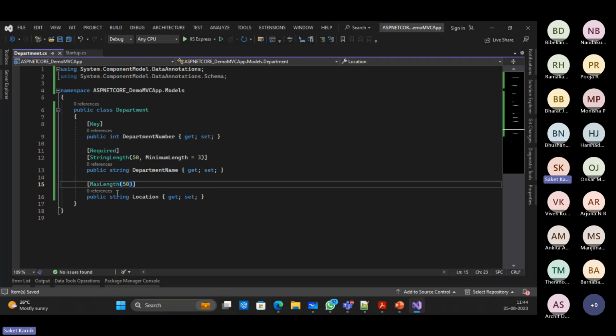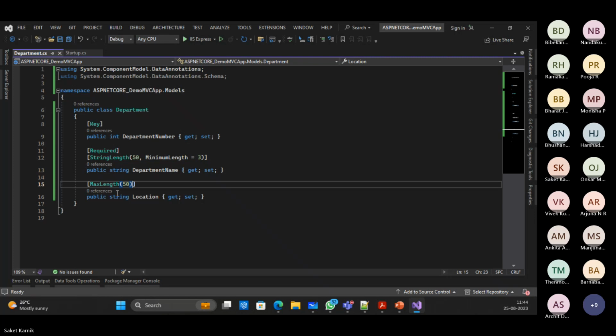If you have an integer property within your POCO class, and only one integer property is there, by default it is taken as primary key, regardless of its name. So even if you don't have a property with the name ID or department ID or anything matching it, but you have an integer property, and that is the only integer property, it will automatically be taken as key if you have not provided the Key attribute on any of the fields.